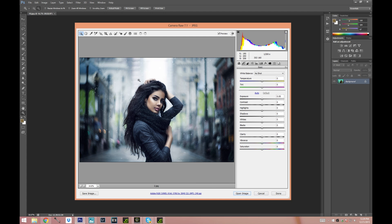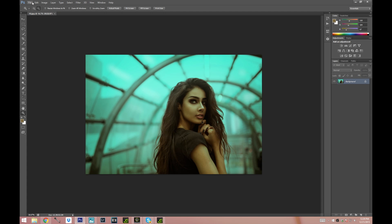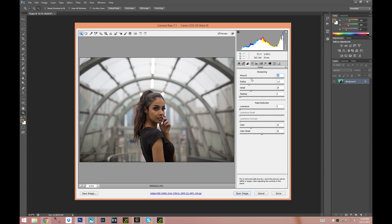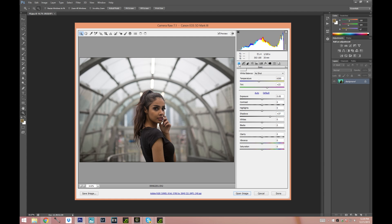We're not gonna do anything with this picture because as you can see it's already been edited quite a lot. So I'm just gonna go ahead and open my picture again. This plugin is very similar to Lightroom. All I like to do here is bring up my shadows a little bit, make it a little bit more sharp, reduce the noise, play with white balance, lower the pinkness and make it a little more blue, lighten up the shadows, and add a little bit more exposure. I think that looks great and we're just gonna open the image.